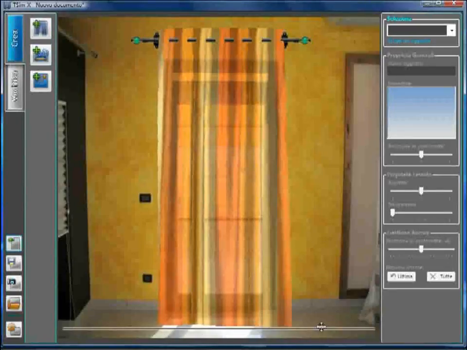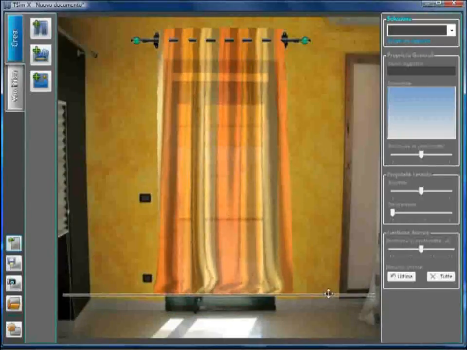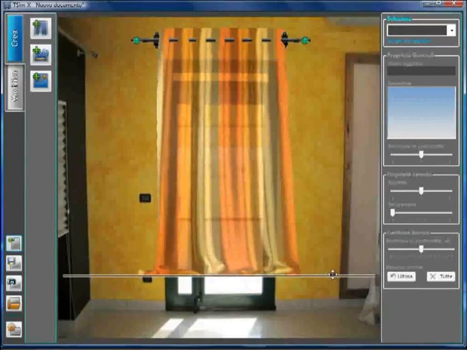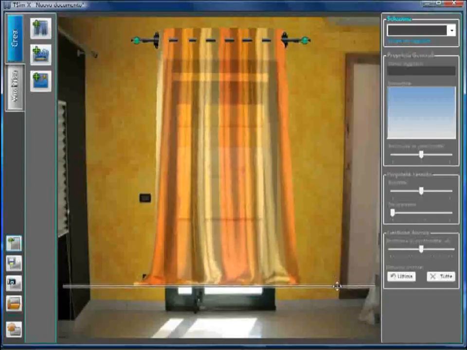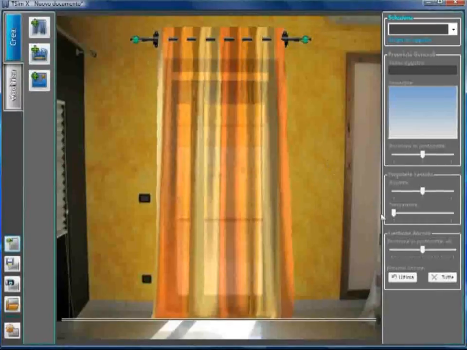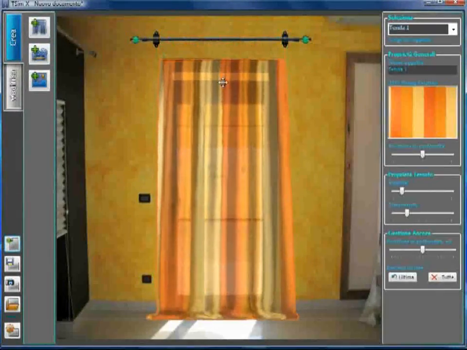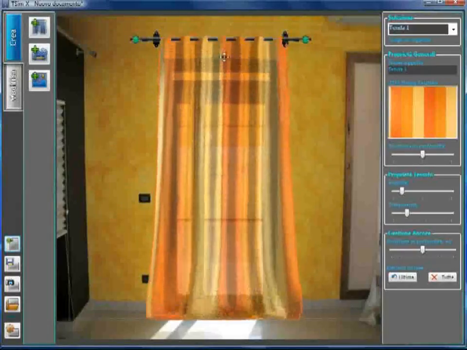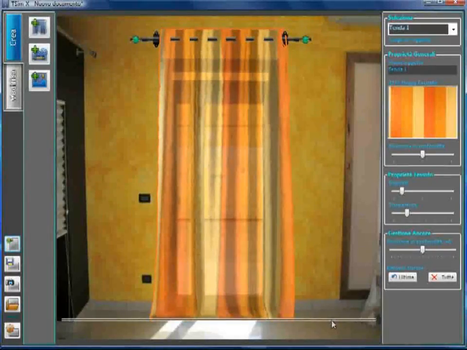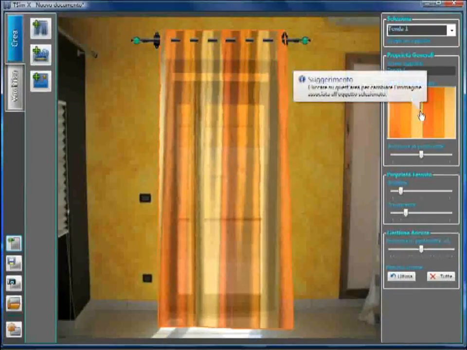Through a horizontal slash, you can adjust the point where the curtain must touch the floor. In fact, if you move up the fabric, it curls as if the curtain was on the floor. Of course, you can first settle the slash of the floor level, and then draw the curtain longer so you get a cascade effect. You can change the fabric of the curtain anytime you like by clicking above, as you can see in the orange frame.